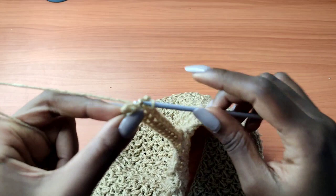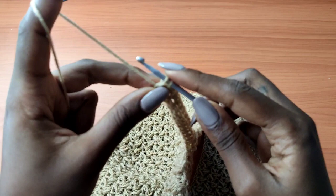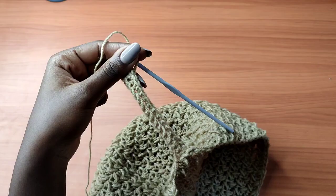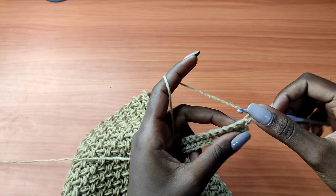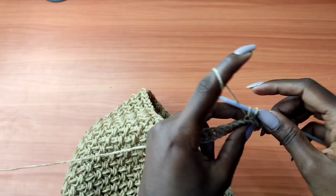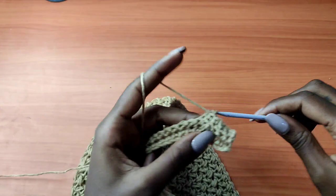So I'm placing my last single crochet back loop only into the very last stitch, and now you're going to chain one, turn your work, single crochet back loop only into each and every stitch. So the number of stitches remains the same. The only difference is we make the single crochet in the back loop only, so that we create that ribbing effect.